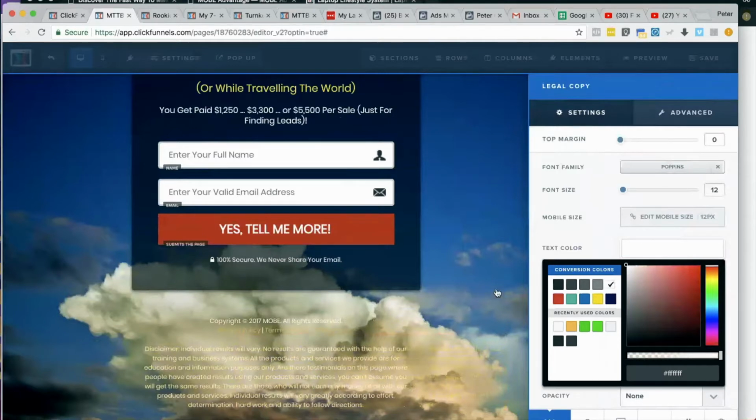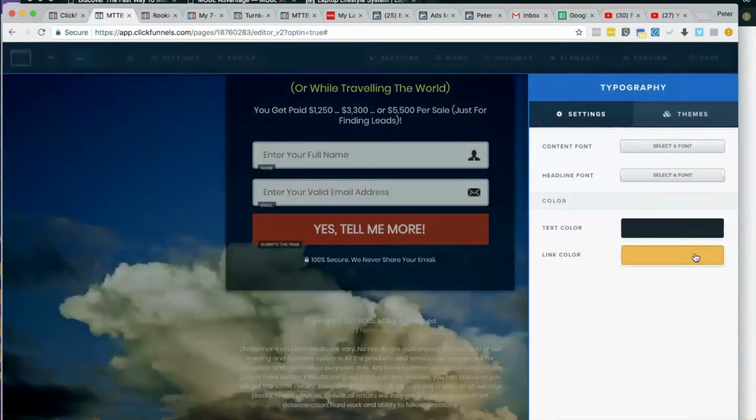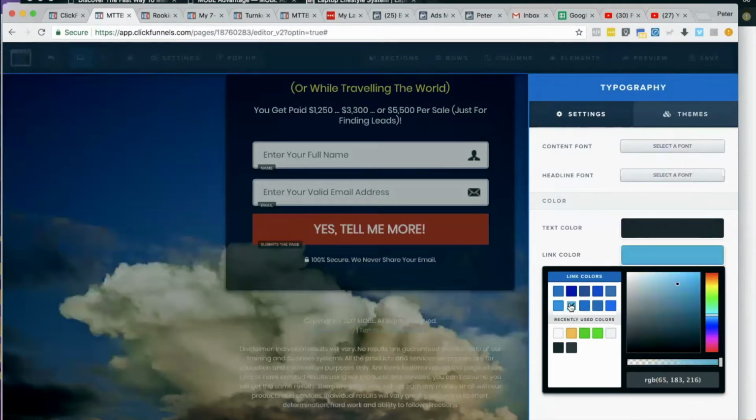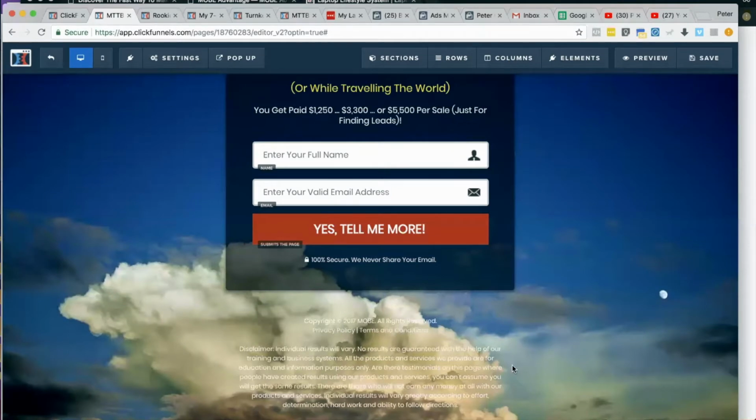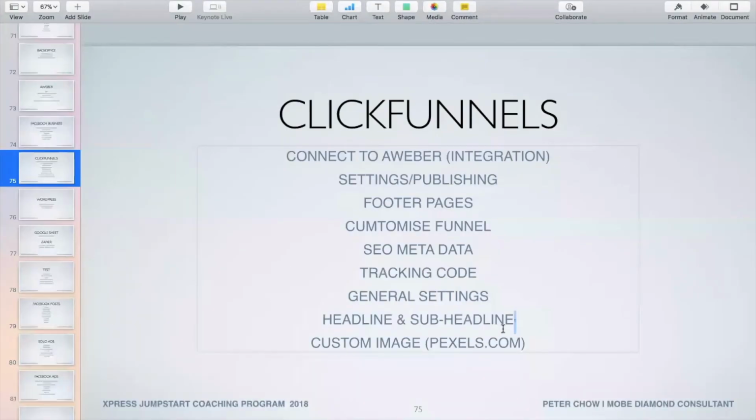And if it is a link, changing the color of links is over here in typography. Like that, so it will be more visible. So let's get back to here. We have covered everything that you need to know in terms of customizing your ClickFunnels to be ready.